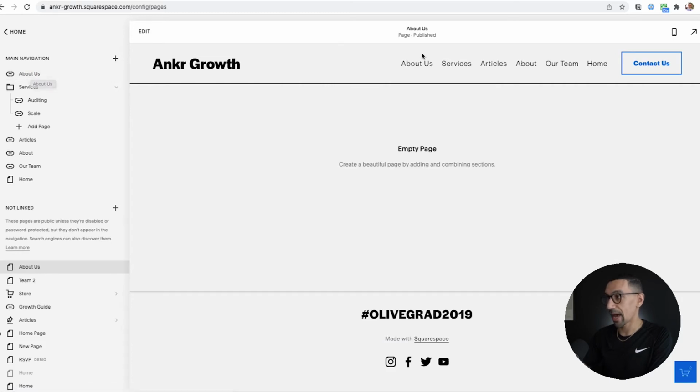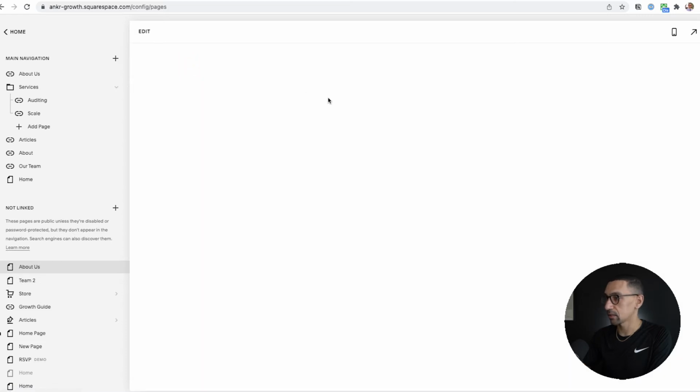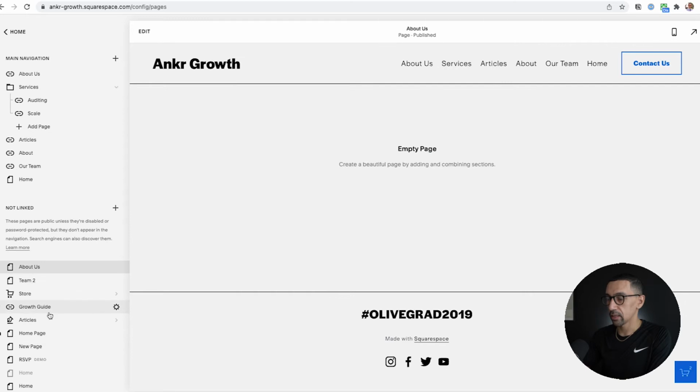And just like that, I've added it. So when somebody clicks on this, I'm already on the page. Let me get out of it. So when somebody clicks on it, you'll see it's going to highlight that page there. So it's a pretty straightforward process, and that's how you can take anything in your not linked section and make it live. What's really cool about this as well, this is like the more advanced side of it.